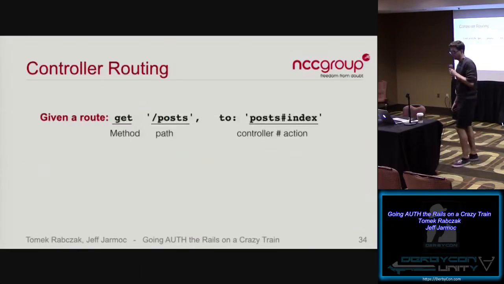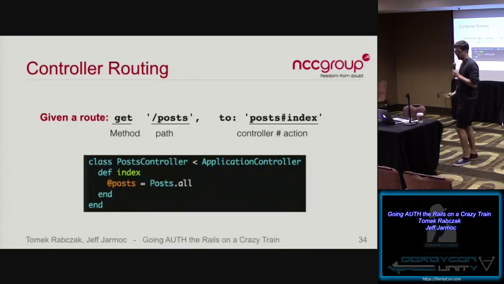So going into how routing works in Rails, we're just going to briefly go over this. This is going to be a line that you'll see in the configuration file in routes.rb. And so it's pretty simple here. You have your HTTP method, the path that you want to expose in your application, and then you point it to the controller and action. And here this is the notion of a controller as a class, and an action is a method within that class.